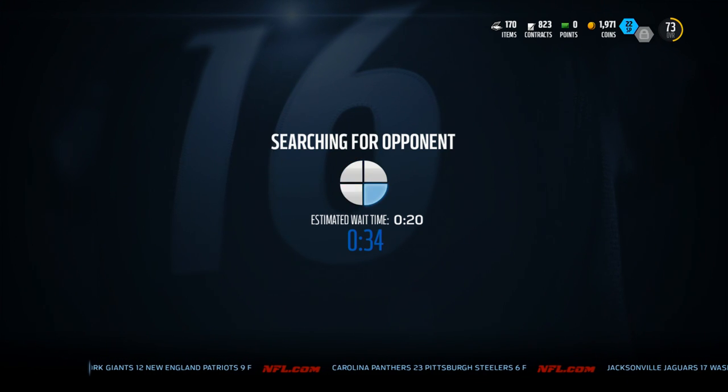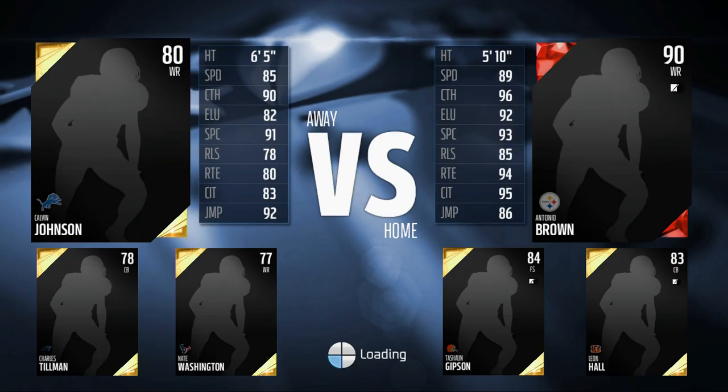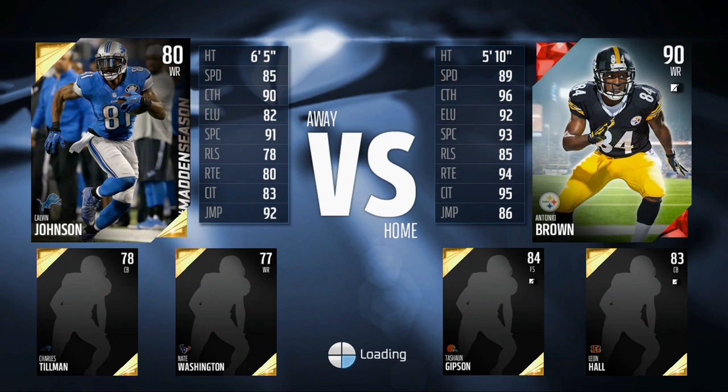And then the fourth tip: don't blitz all the time, and I stress all the time. The reason we don't want to blitz all the time is because your opponent's going to know what to expect. In the 5 sets for success, only 2 of those plays are blitzes. 3 of those plays are not blitzes, and I think that's very essential.